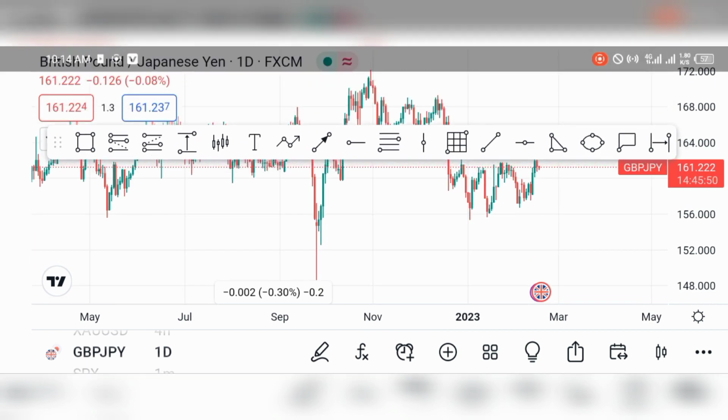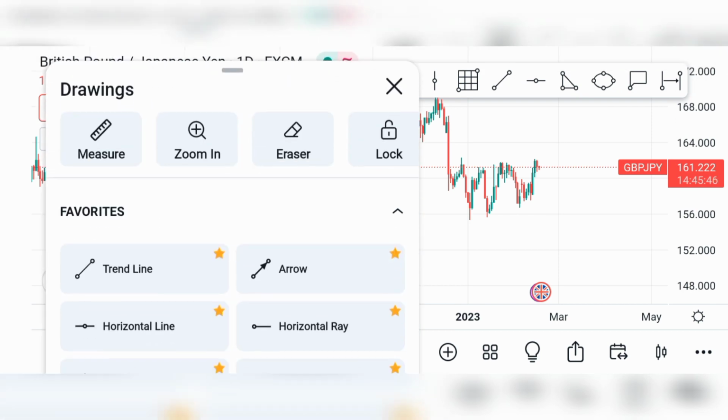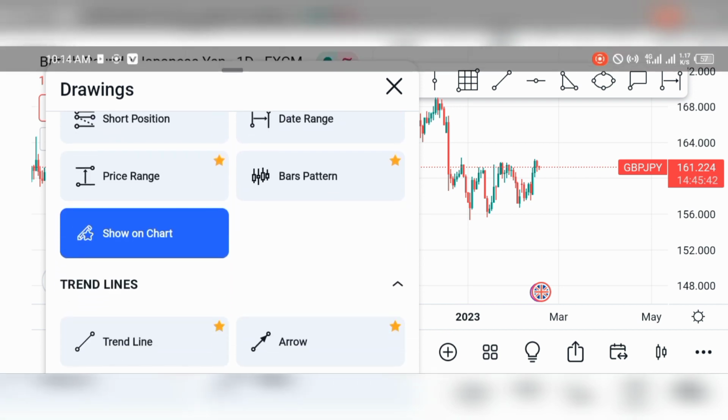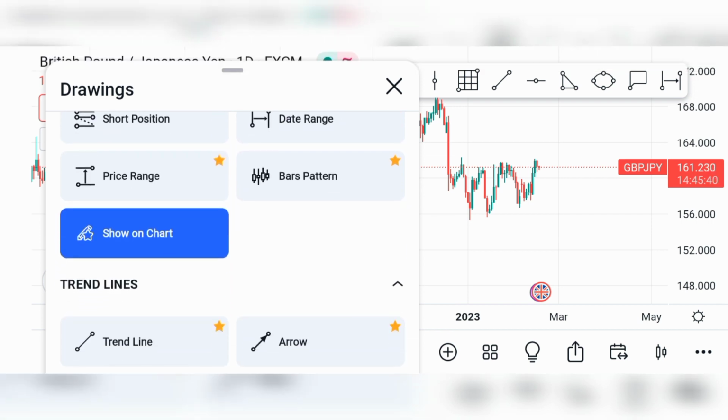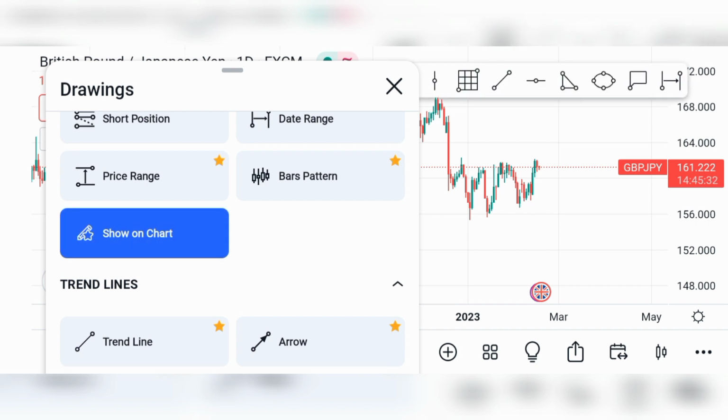Guys, if you also don't want to see that on your screen, you could still go back over here, scroll down a bit, you'll see the show on chart button. When you tap on that, off, the instruments will disappear. When you tap it, they'll come back.